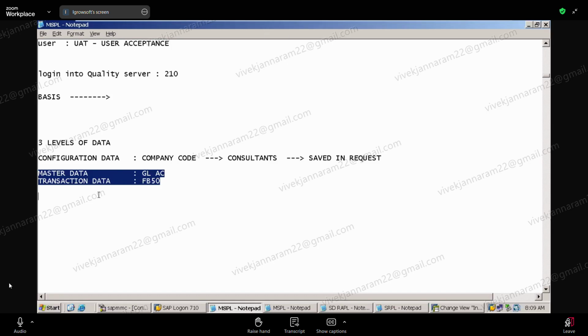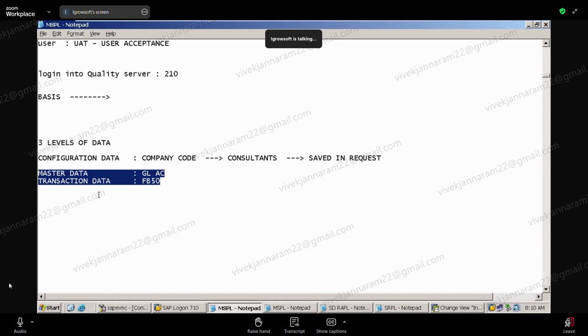So in the total data, our Zoho data is in the legacy system. In that, what levels of data do we have? If you divide the data, what are they? Configuration data, master data, transaction data. First, which data will we take into our system? Configuration. How will it move? Development, quality, production process. Is that clear?